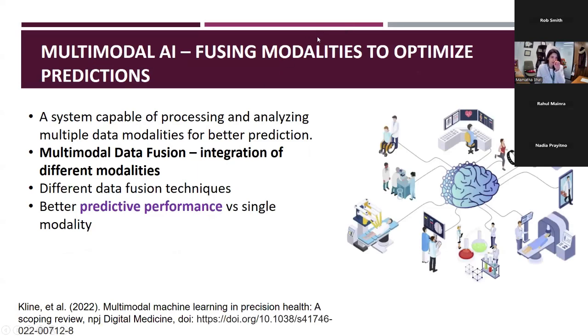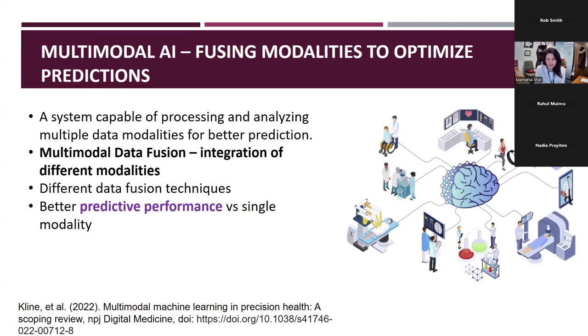Another interesting type of AI method that is emerging is multimodal AI. So this is to enable different data modalities to be brought together or integrated to enable better predictive performance. If you think about yourself in the emergency room or on the ward, you have different types of data that you're trying to bring together.